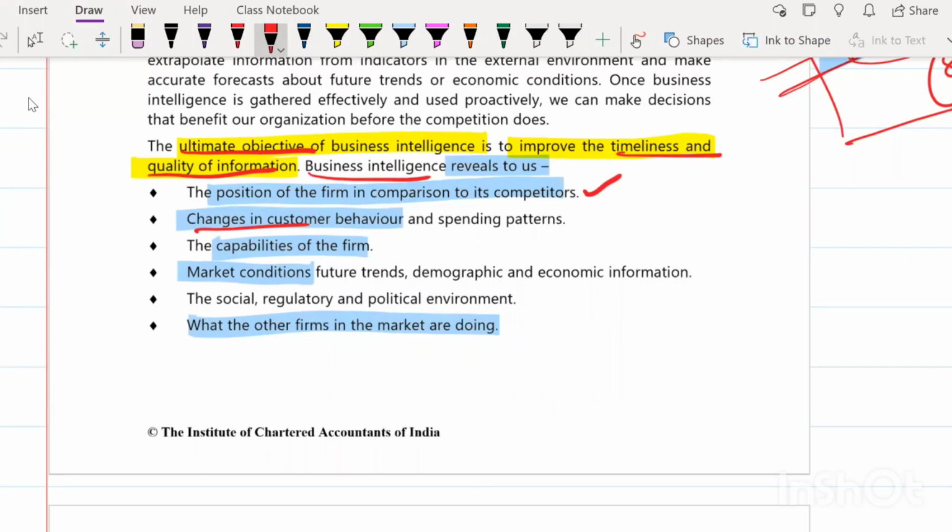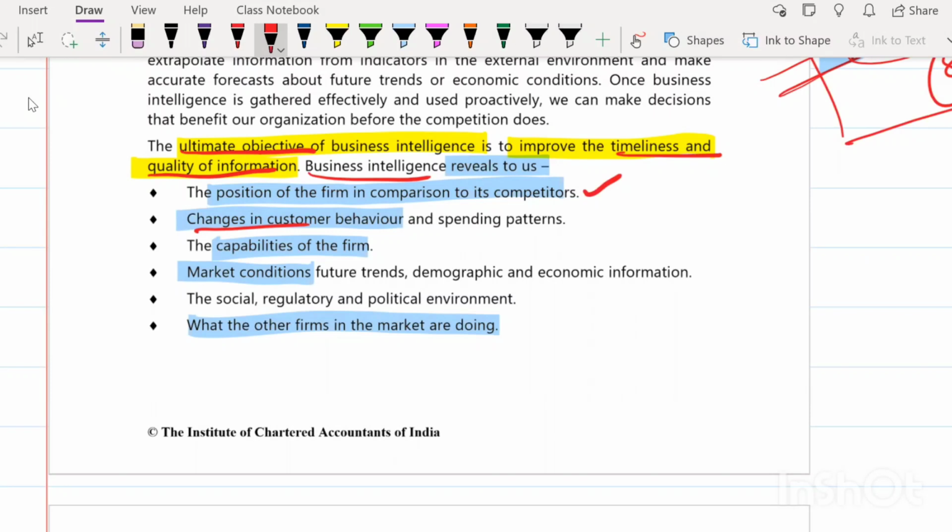Depending on the customer behavior changes, it will reveal information to you, and it will tell you the capabilities of the firm and the market conditions also, because you will have whole data of how the market is working, in which geography which kind of movies are watched, in what kind of place, or what the economic status of the people in India is, how much they are spending on Netflix, how much they are not spending, how much time people are spending freely on Netflix, how much time they're productive or not productive. So much information you'll get.